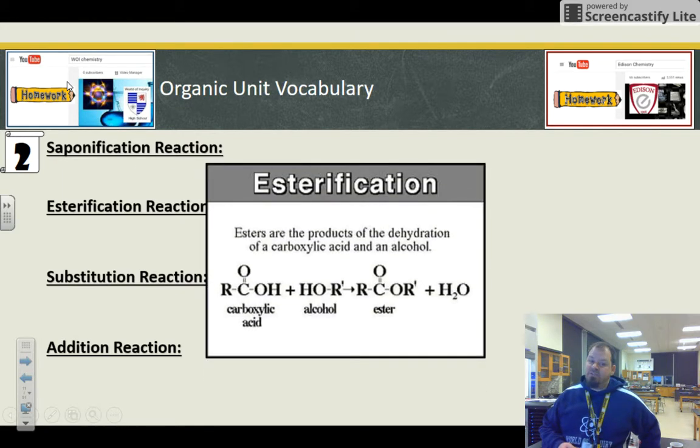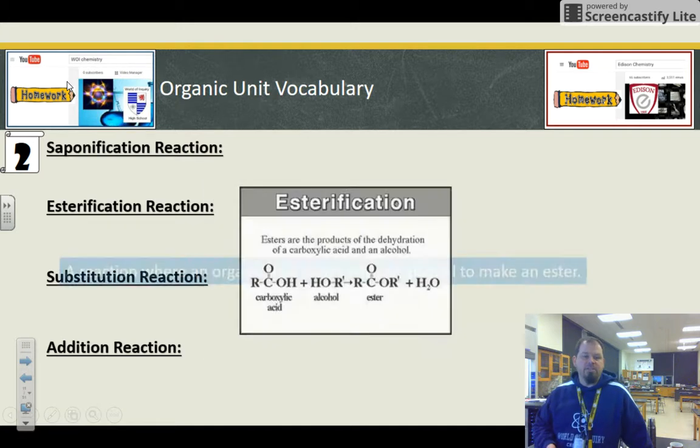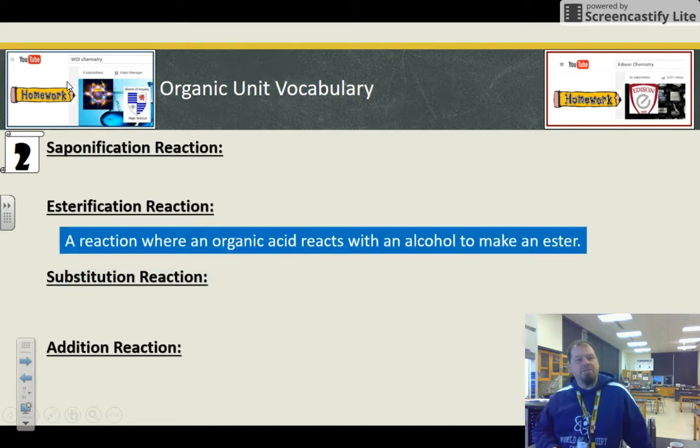Esterification makes esters. There you go. And here it is. It's an organic acid with an alcohol, makes an ester in water. It's what we call a dehydration reaction. It's going to take the H off of the one, the OH off of the other, forming HOH, which is water. And then where it pulls those apart, the 2 molecules link together, and that's called esterification. It is a form of dehydration synthesis, a reaction where an organic acid reacts with an alcohol to make an ester. Doing good, and I believe we are almost done.